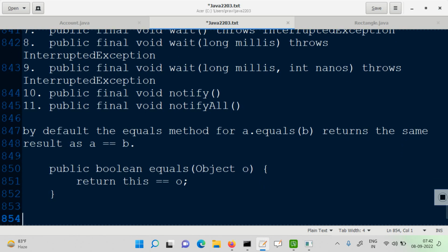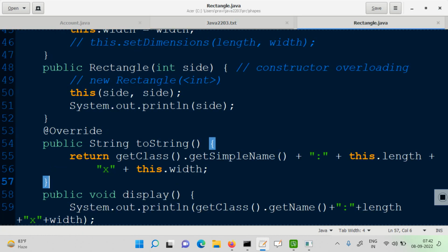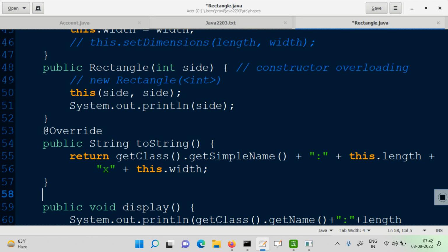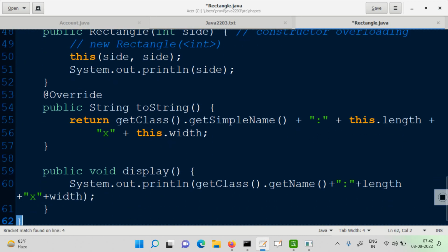So unless you override the equals method, it's not going to give you equality. It's just going to give you whatever is there for double equals. So how might we like to override the equals method? Let's override the equals method here for the Rectangle class.